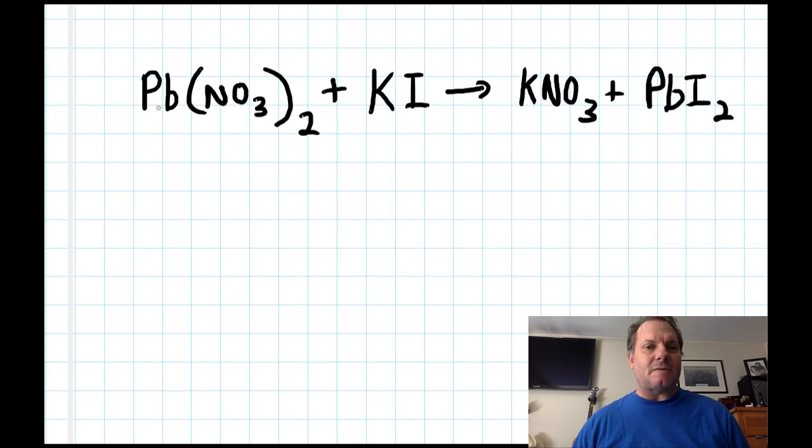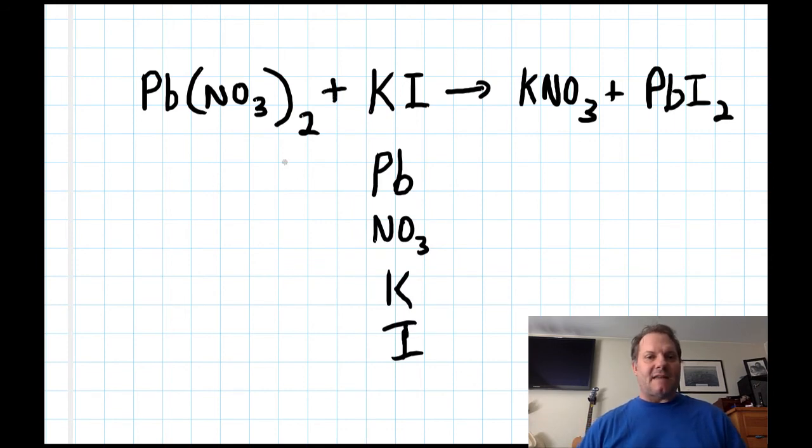All right, here's another reaction where I have lead nitrate reacting with potassium iodide to form potassium nitrate and lead iodide. This is what we call the double replacement reaction. Now here's a little trick of the trade. When I go to count my atoms, I can treat the nitrate ion as one ion. Why can I do that? Because it's not breaking apart. It stays nitrate on both sides. I'm going to treat that as just one particle. If I had NO3 on the left and then I had NO3 on the right, it's behaving as one particle. Now, if this was an NO2, that wouldn't work because this is an NO3.